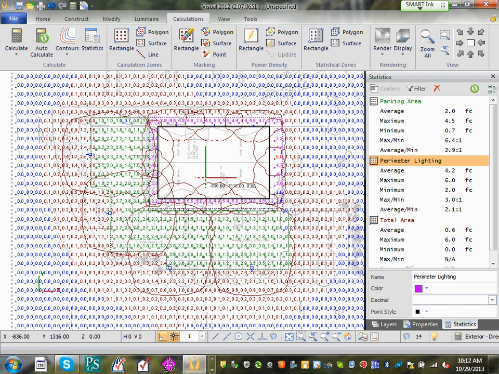So after you do that, you just go to calculate again? Yep. Once you get that, you've got the perimeter in there. Yeah, for the stat. Yep. And then I renamed it and changed the color so it would stand out. Okay. Just after it's made, on the right here, it should say something like stat zone 1 if you didn't name it. Yep, see, like that color?